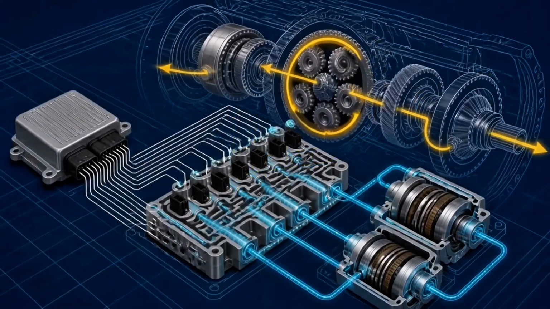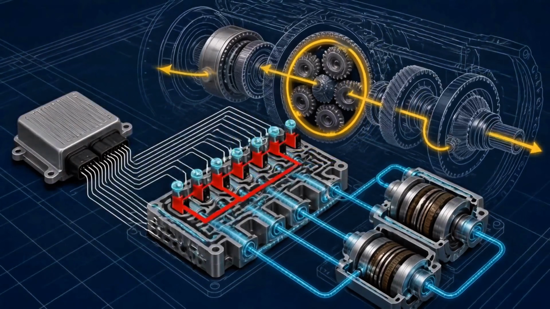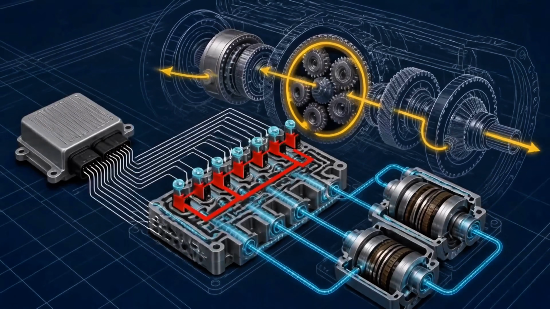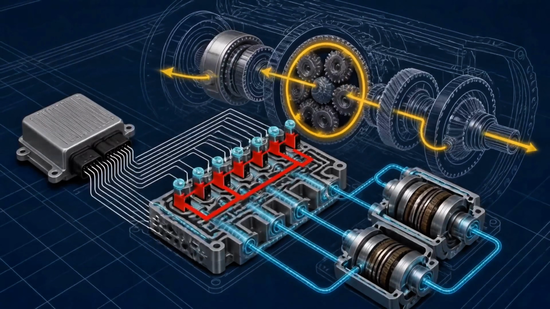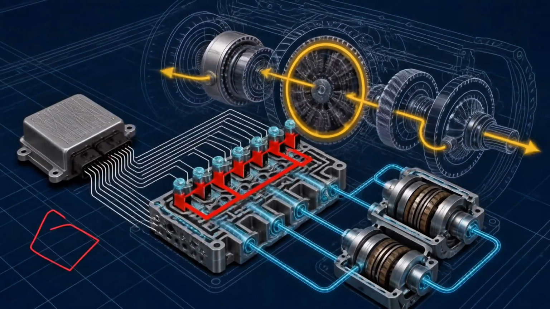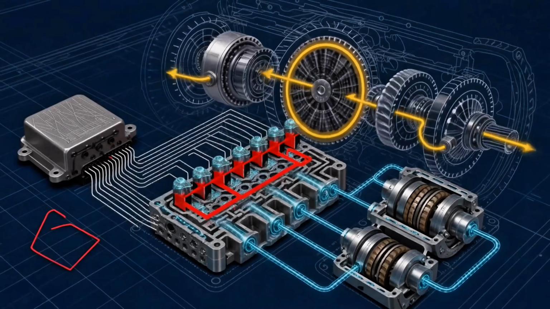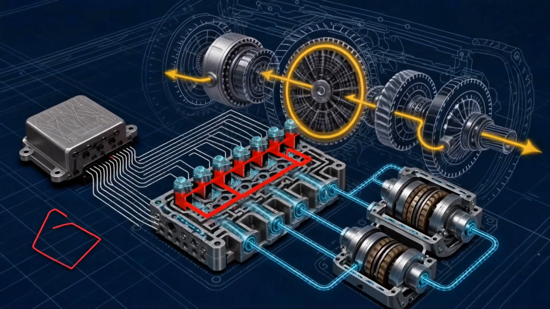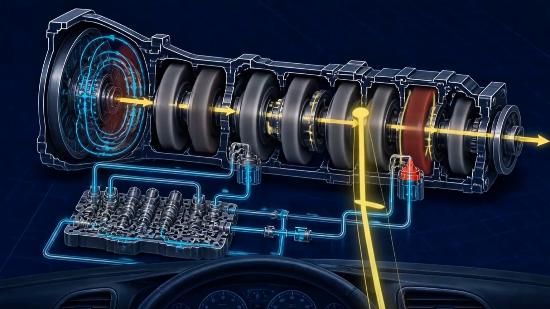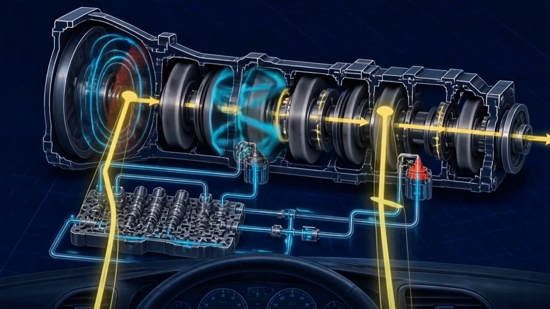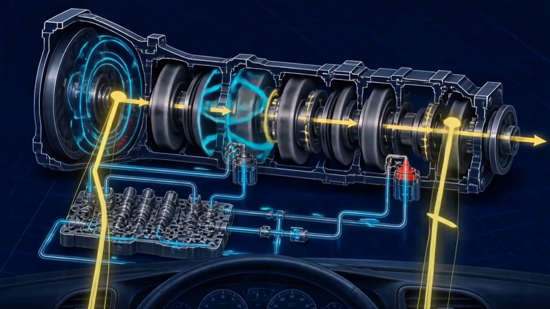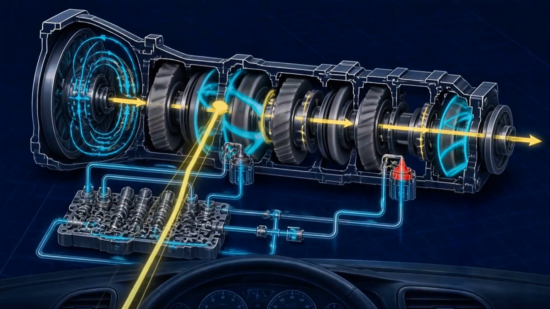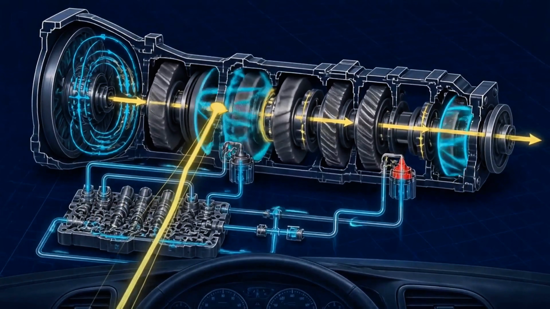Although modern automatic transmissions are controlled by computers, the computer does not physically turn the gears. It coordinates hydraulic pressure. That pressure squeezes friction clutches. The clutches control planetary gear members, and the planetary gears reshape the engine's speed and torque before sending power toward the differential and wheels. From the driver's seat, a shift may feel like almost nothing. Inside the transmission, it is a precisely timed exchange between fluid, friction, electronics, and some of the most ingenious gear geometry ever placed in a production machine.